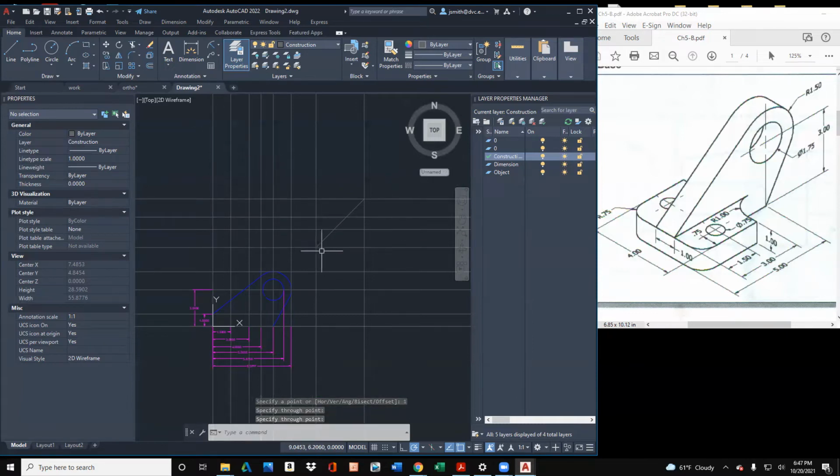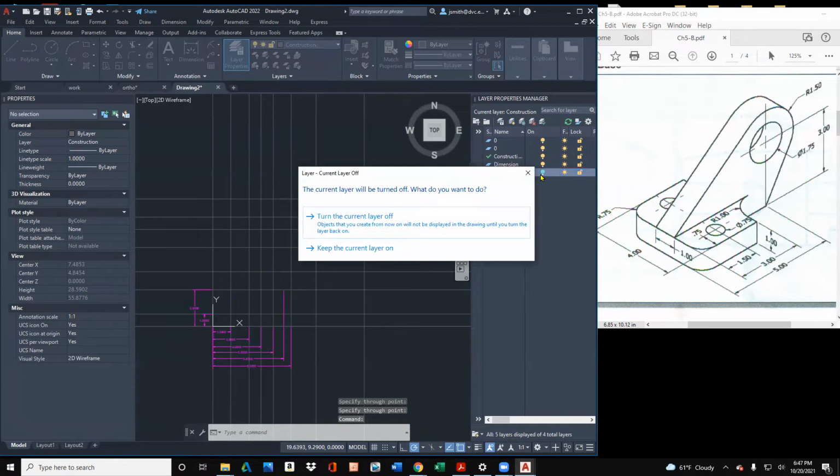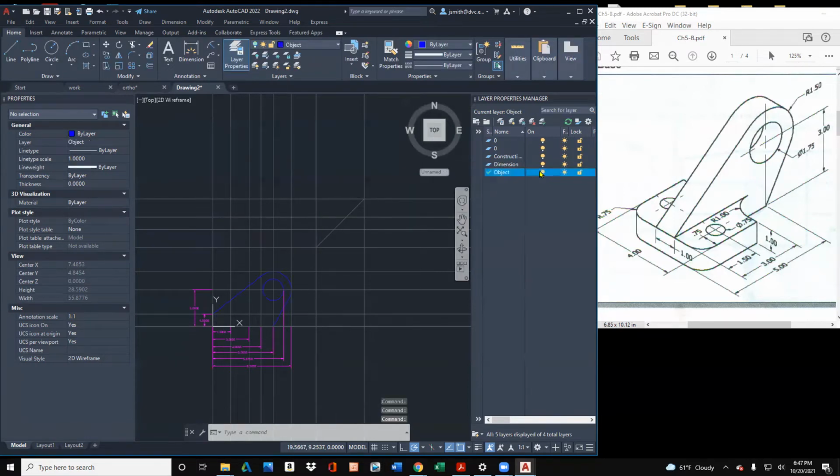So what is happening here then? Let's go to the object so you guys can see what we're doing here. So let's turn this on. Let's turn it back on. And this is my object. So I'm going to build the top view here just based on this. I've got this little radius. So let's go ahead and I'm going to just draw this line.